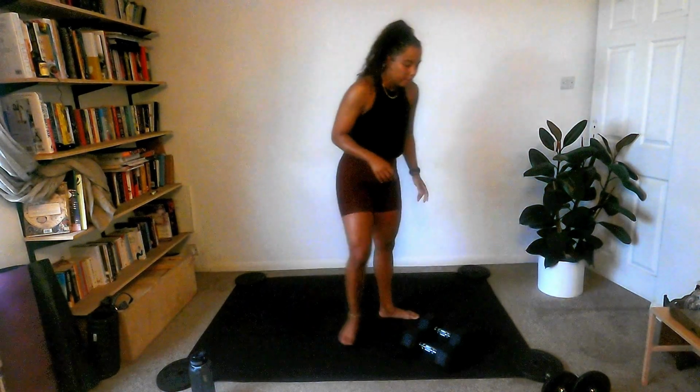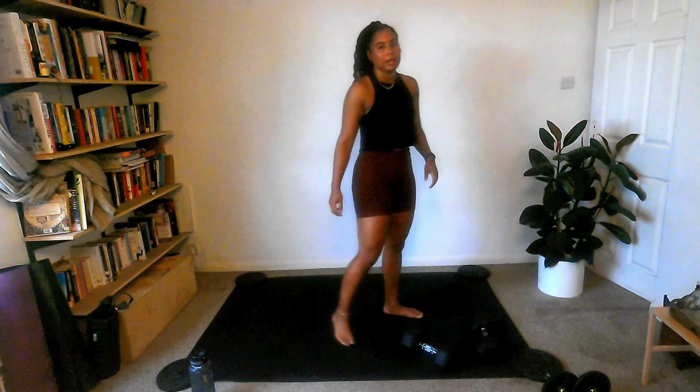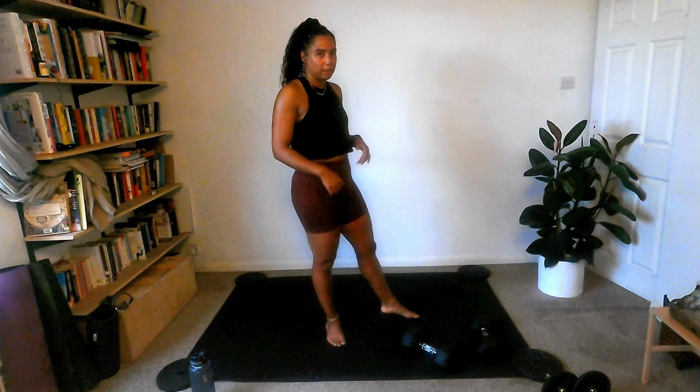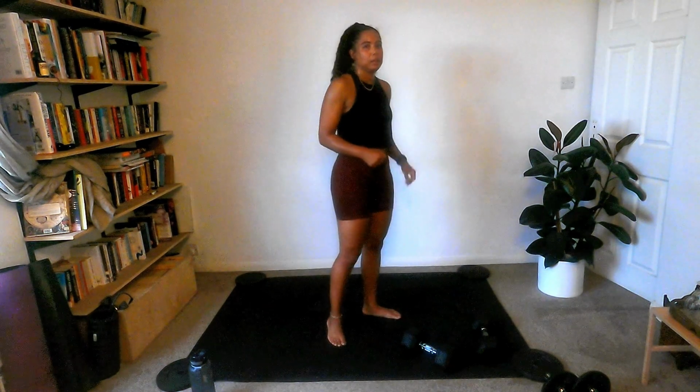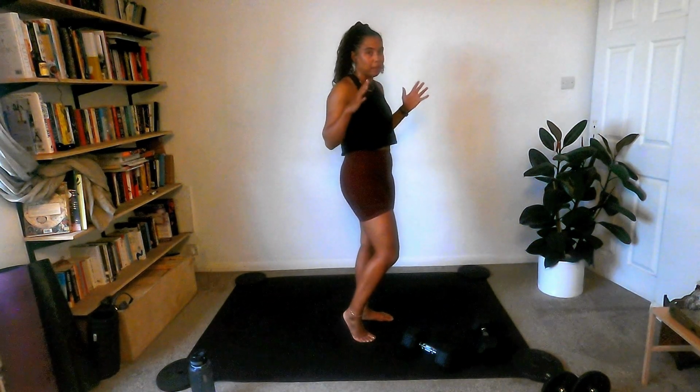So breathing, 30 seconds, we'll use one weight, get the other weight to the side ready. I'm gonna start with that right leg back, left leg forwards, single dumbbell squat. Then we're going to hinge. I'm going to concentrate, I'm going to lose the dumbbell. You can pick the dumbbell up if you like.